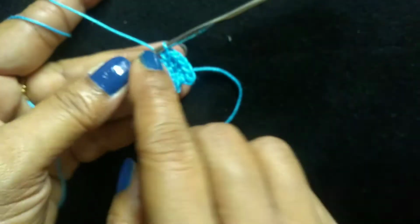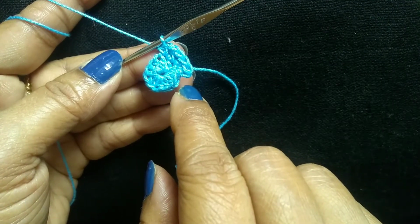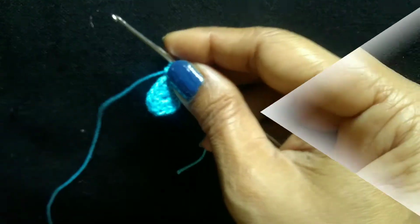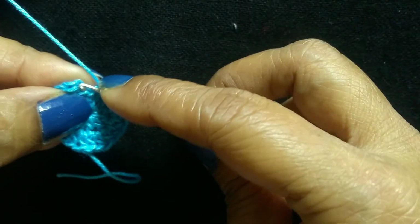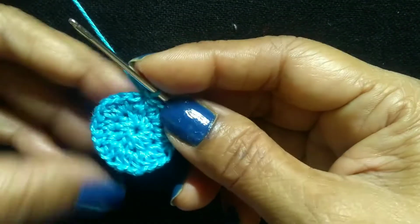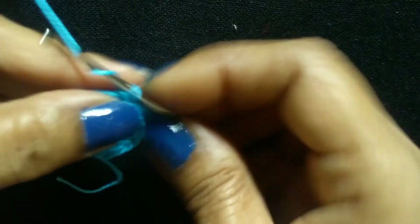So we will complete the round and we will meet at the end of this round. Now we have come to the end of round 2 and we will join at the top of the chain 2 by slip stitch. At the end of round 2 we will have 24 half double crochet.